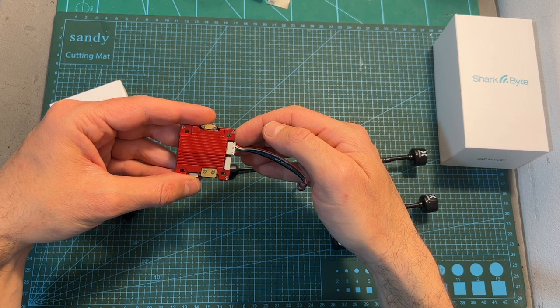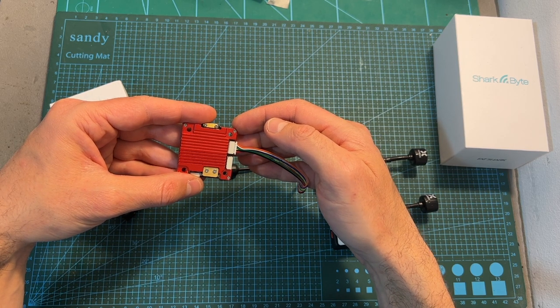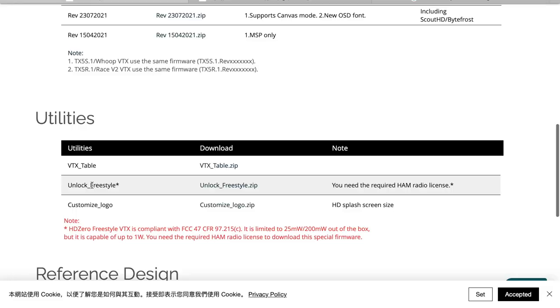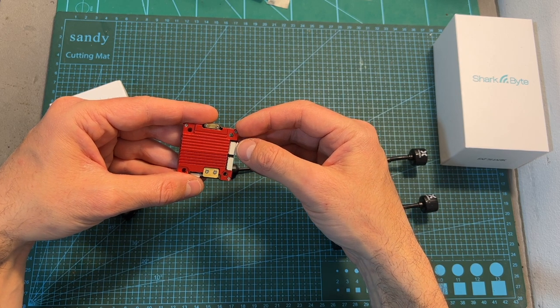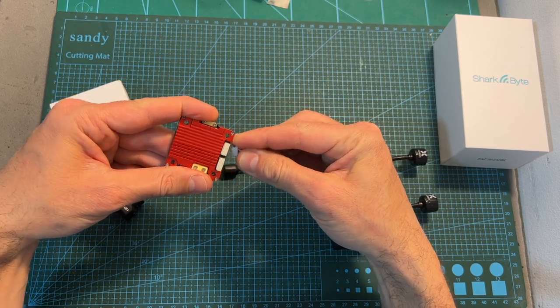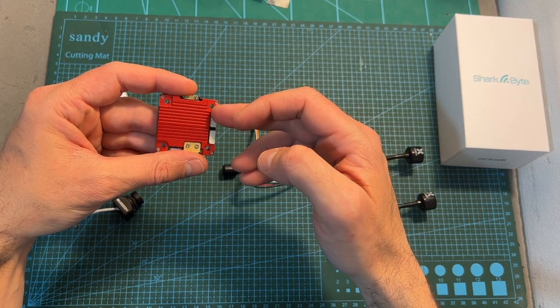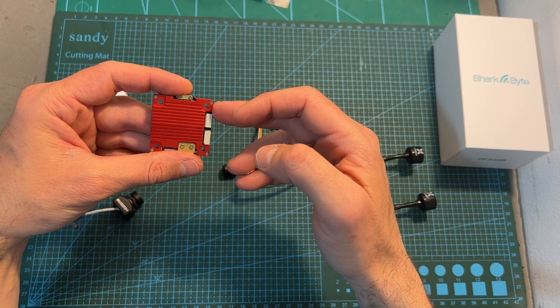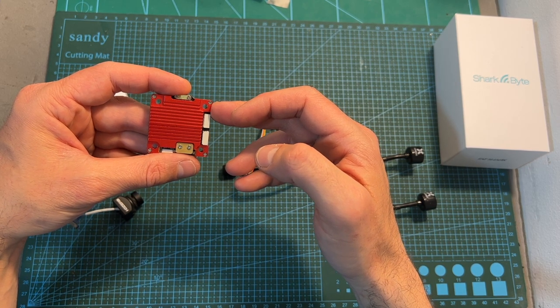Similarly, in order to unlock the full power of the Freestyle VTX, you'll need to use this cable, place the file that unlocks the VTX on the root folder of the microSD card, and wait for the confirmation on your screen. Then you'll need to unplug this cable, power it using an external battery, and make sure to connect an antenna to the U.FL connector, as otherwise it is going to be damaged.